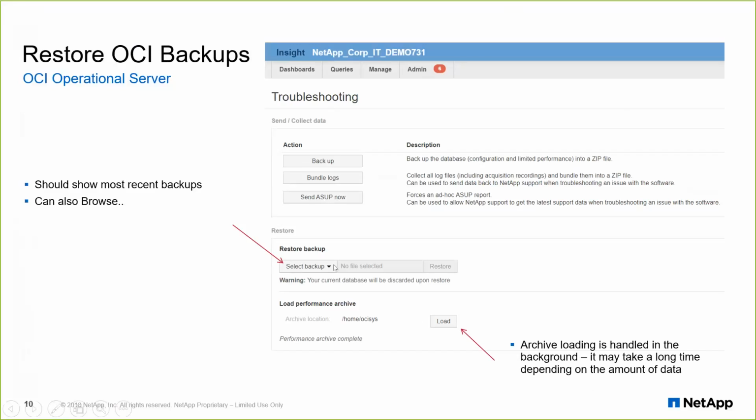And keep in mind, you don't have to do those at the same time. So if you need to get things back online and operate with that 7 days worth of performance data you had in your backup, you can come over and just do this restore. And then when you have a little bit more time, start loading that performance archive. It's really up to you. You have the flexibility.